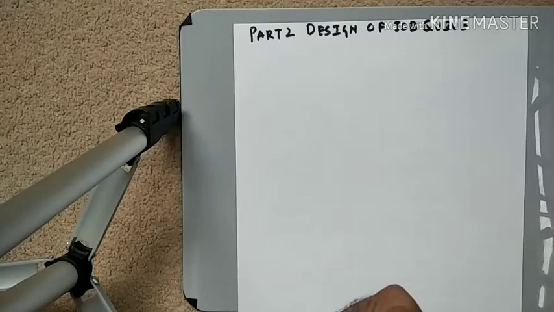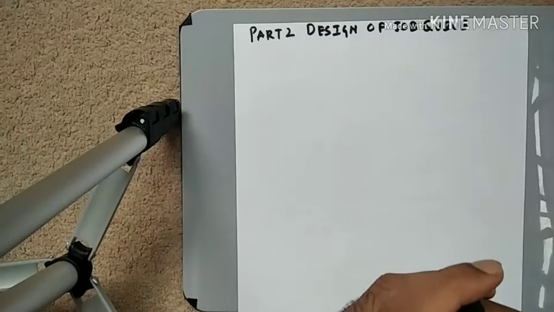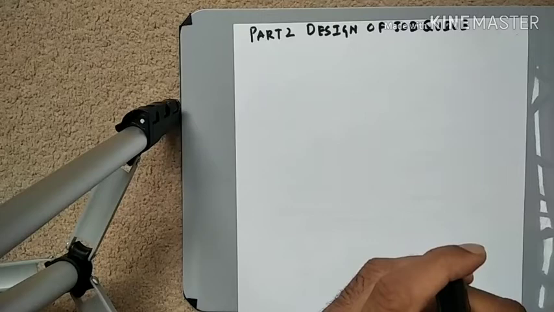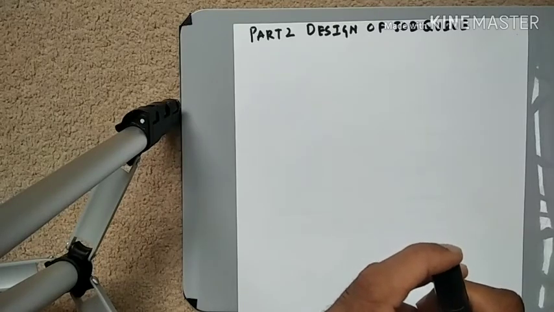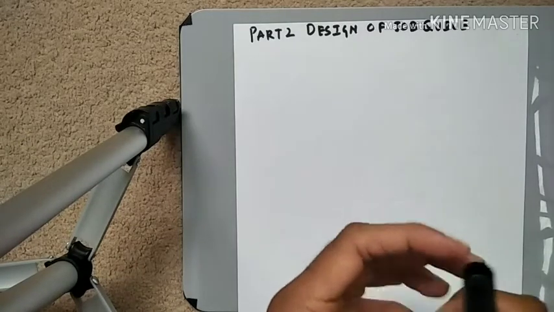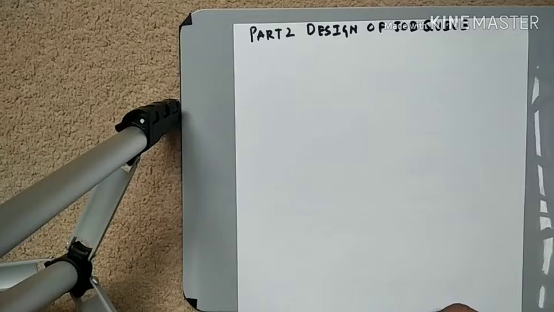Welcome to part 2 of the discussion on building a scalable and fault-tolerant job queue. In this video we'll cover an important aspect of the design, that is, how do we recover a job from a worker which has failed to complete it. Now the question is, when can we consider a worker as having failed to complete a job?